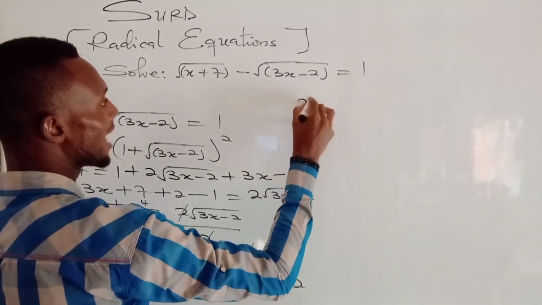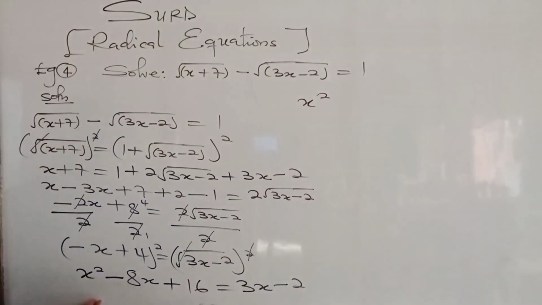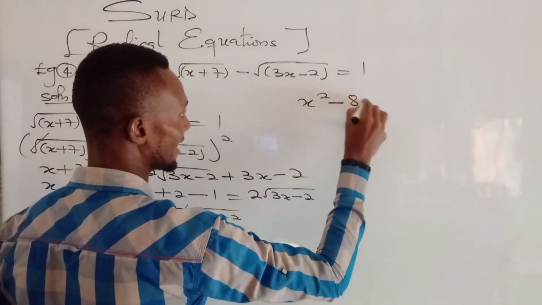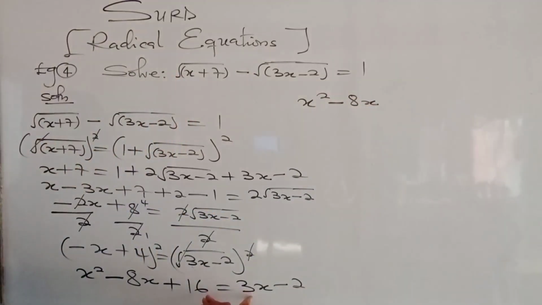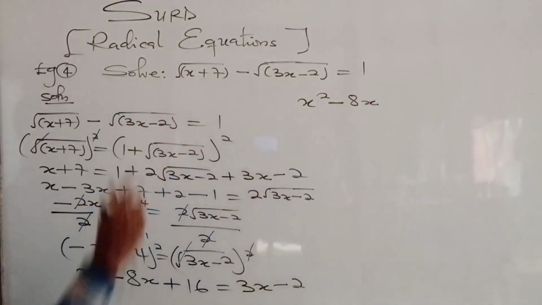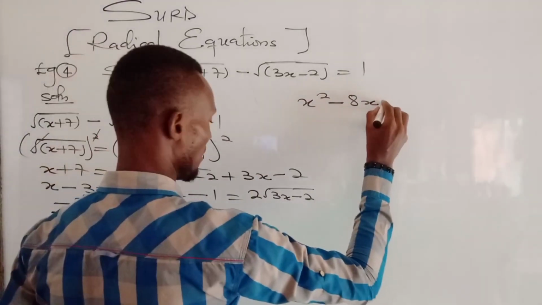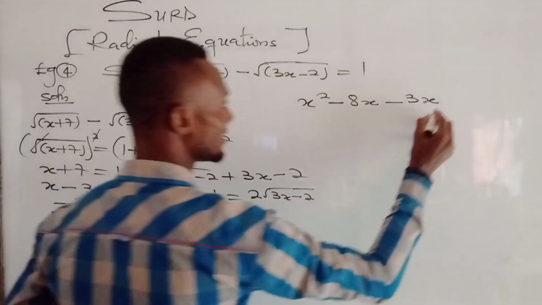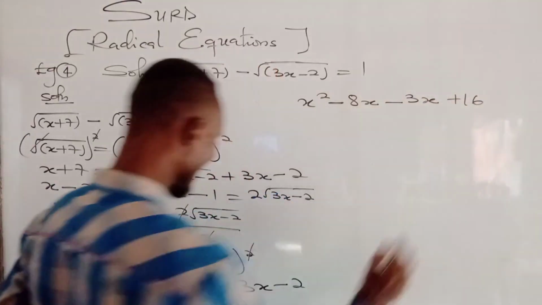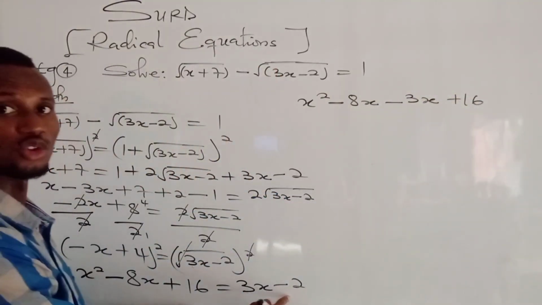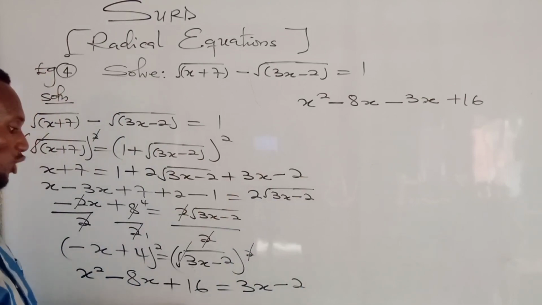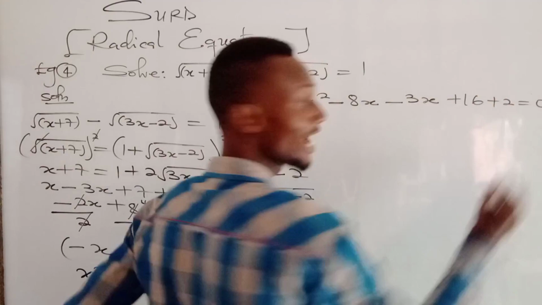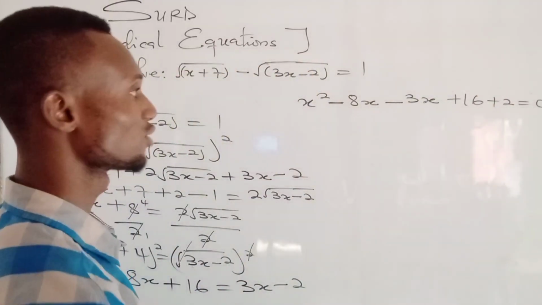So I have my s squared, then this minus 8s is there, so minus 8s. Then I'll let this positive 3s cross the equal sign to go and join it, so it becomes minus 3s. Then I'll bring my plus 16, which is there. Then this minus 2 will also cross the equal sign to go and join it, which will become plus 2 equals to 0. I hope you agree with me up to this point.